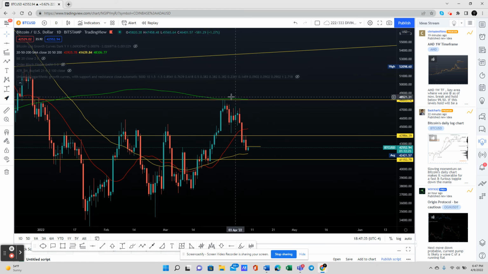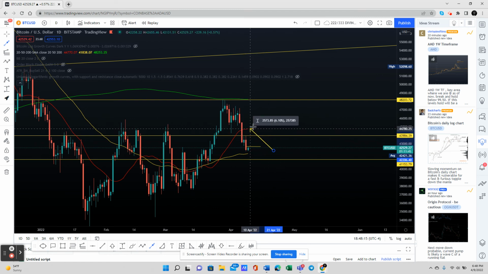We're well below the 200 on the daily. We're below, I think this is the 20 moving average, which is the red, and then the yellow is the 50 moving average. So we're below both of these. Now, price did cross the yellow, which gave us a little bit of bullish momentum. This could help a little bit. So, if anything, I believe we're going to come and kiss this moving average, which will pull it back to the 44 region, maybe 45 region.